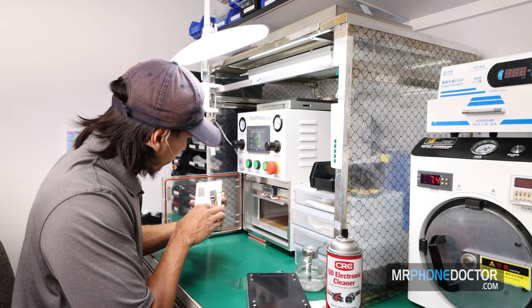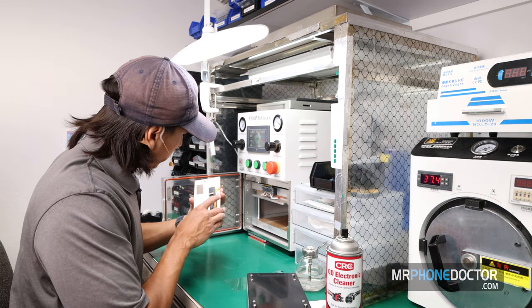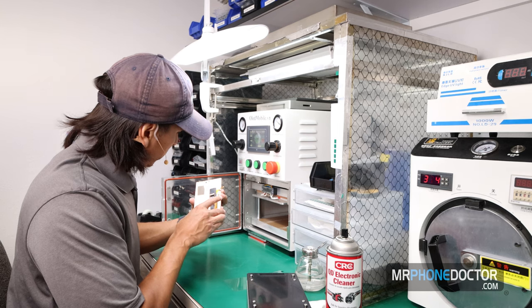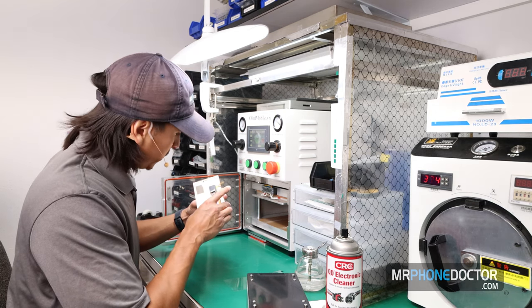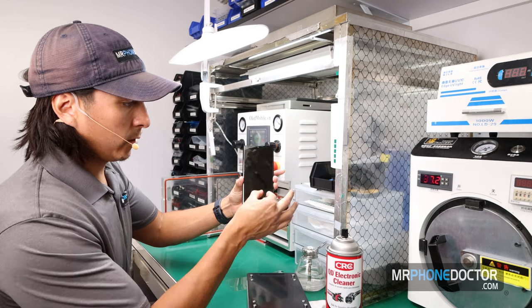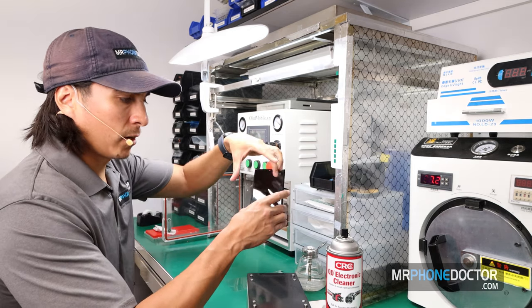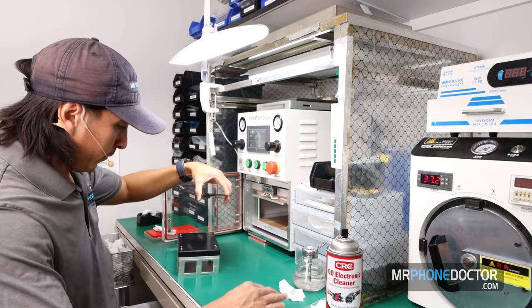Once you get it lined up, you just want to slowly start aligning the OLED down onto the glass. You just gotta pinch, like a pinching with your fingers. Just let it sit right in. See that? That's all you need. You don't ever want to have any long presses or anything like that, because what happens is the air, once it sucks the vacuum out, you'll get some large ugly bubbles. So just one press is all you need.